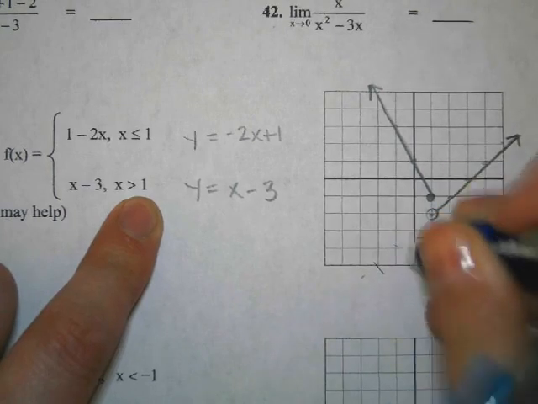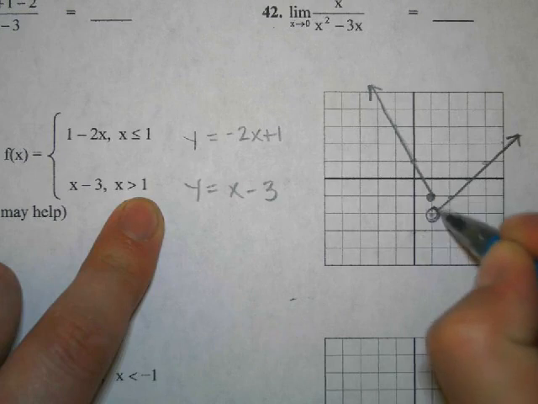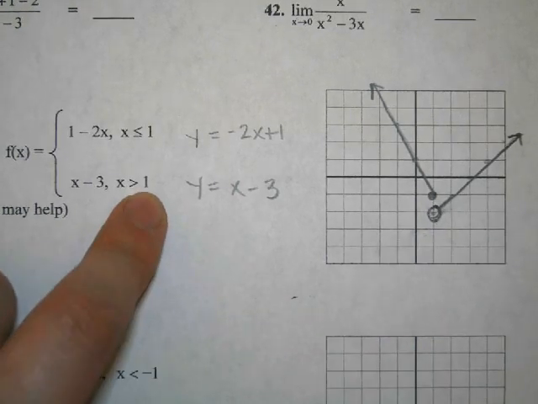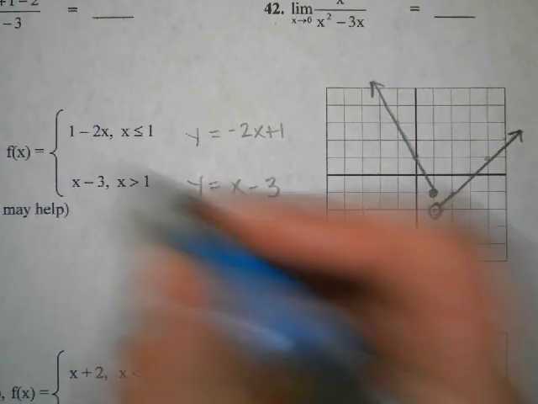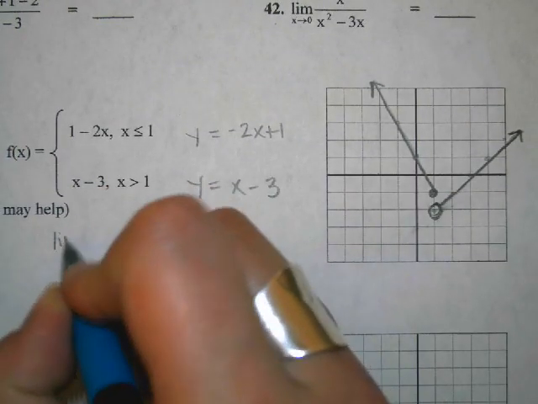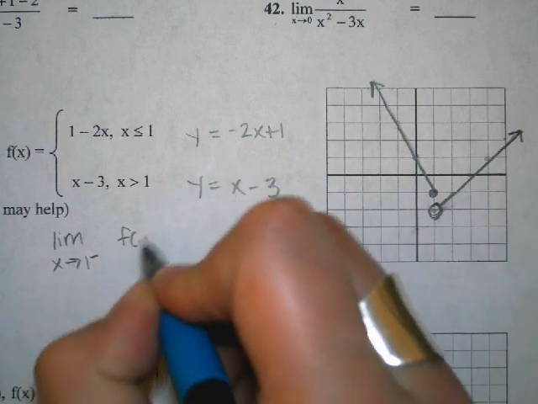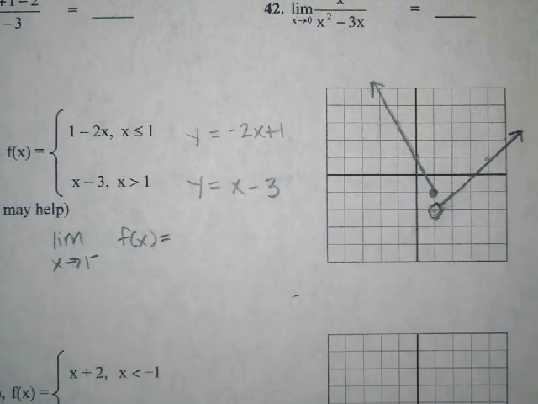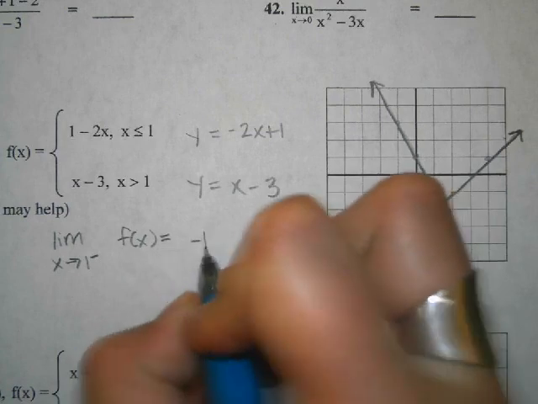And then it says that we're finding the limit as x approaches 1. And so you might be able to look at that and already be able to tell the answer, but if not, I'm going to go ahead and do the left-hand limit and the right-hand limit. So as we go to 1 from the left, and I'm making sure to write my notation correctly, as we go to 1 from the left side, we have negative 1.